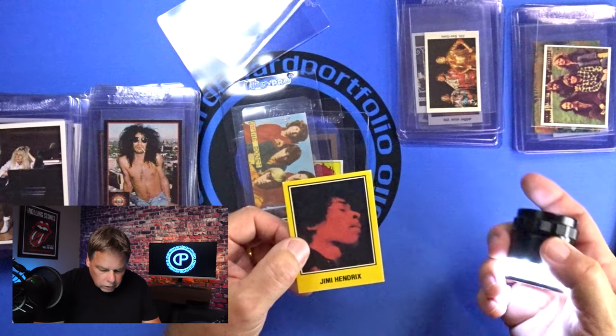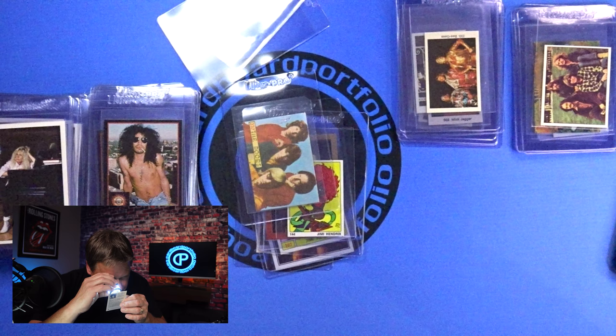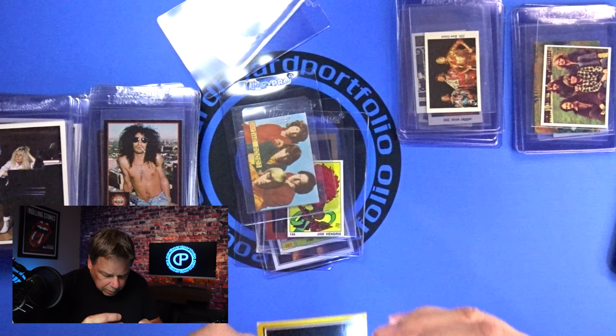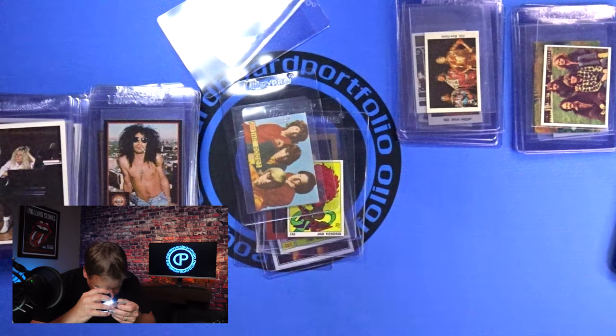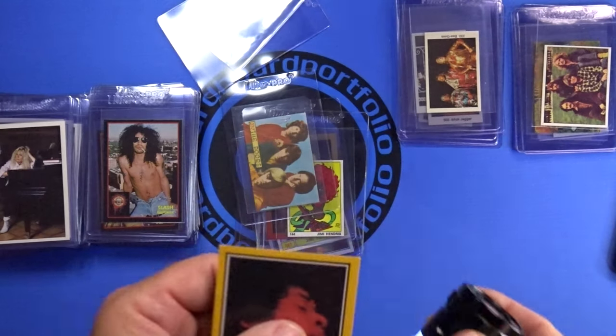What's next? The edges. I'll take this and inspect the edges all the way around. Actually, the edges on this card are pretty nice. There's a chip on the right-hand side. There's a chip right there — I'm going to move the card up and down so you can see the chip moving. So that's a little bit of a problem. Not a big deal, but the bottom edge of this card is really nice, and a little chipping on the left-hand side as well. This card has seen a little bit of action.